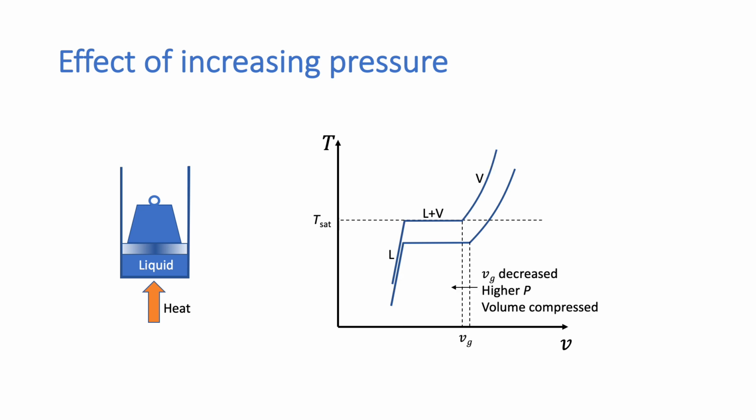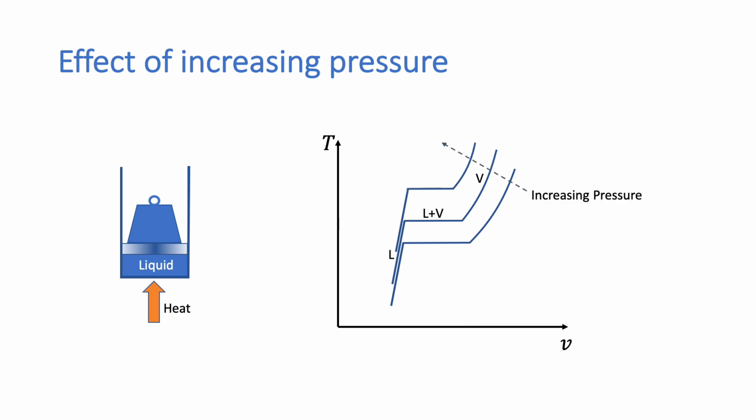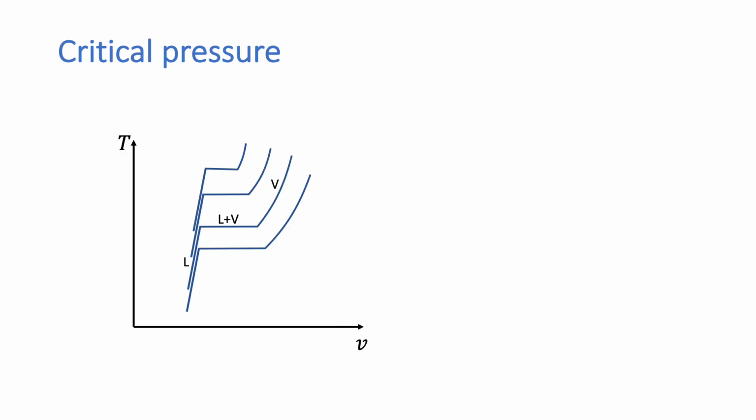On the other hand, when we look at Vg, this is for the vapor. So pressure has a much bigger effect, and the vapor would be compressed, so Vg would have decreased. Let us keep repeating this at successively higher pressures. And what we'll see is that the liquid plus vapor segment over here keeps becoming smaller and smaller as Vf increases and Vg decreases. So as we keep increasing the pressure, the segment liquid plus vapor will become smaller and smaller.